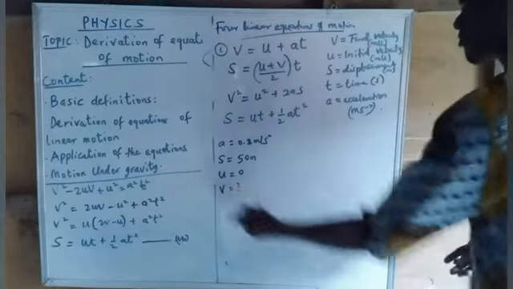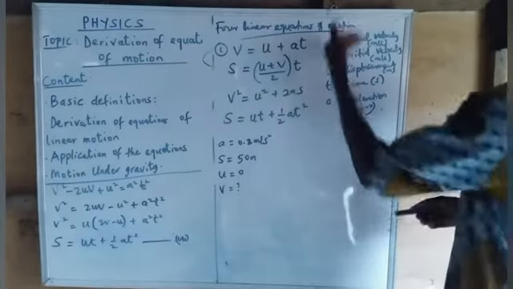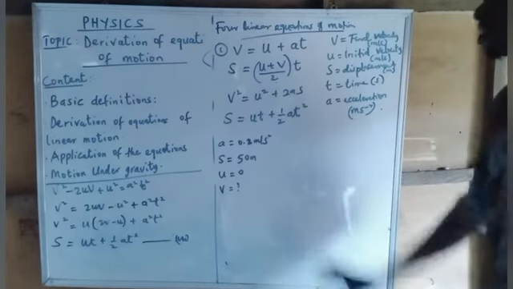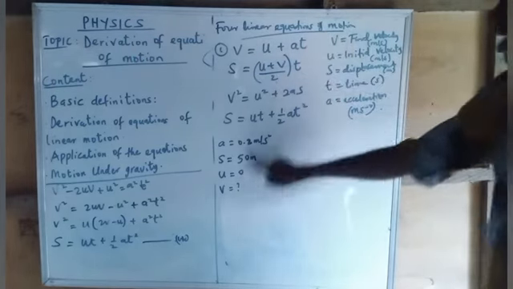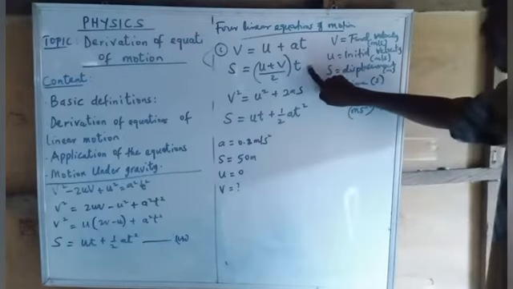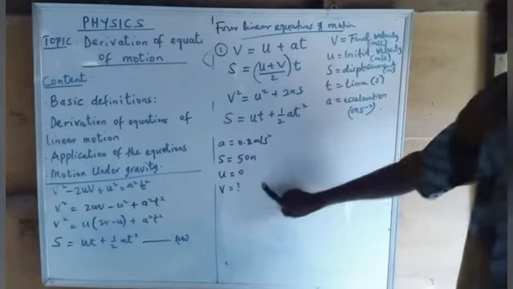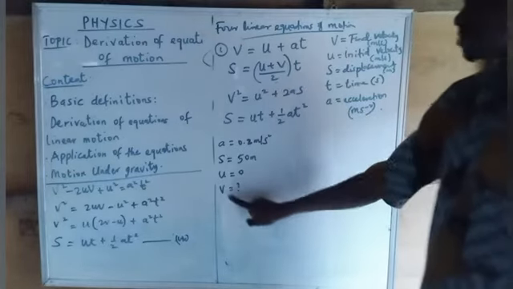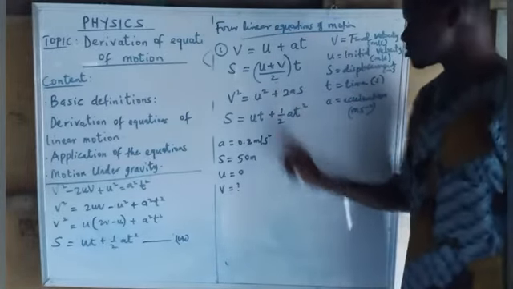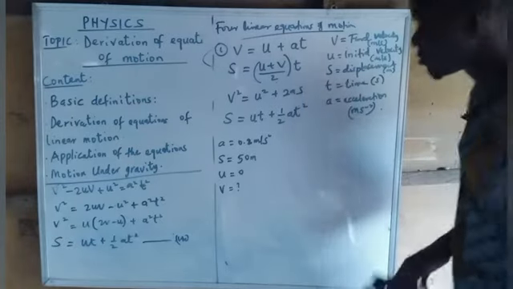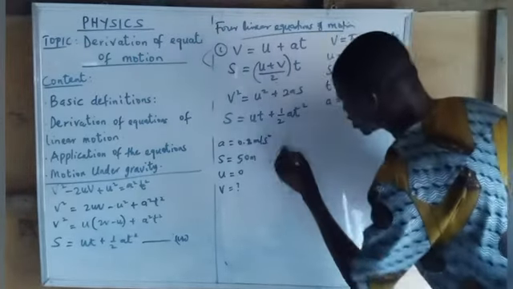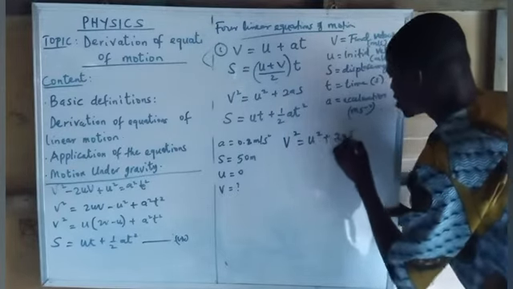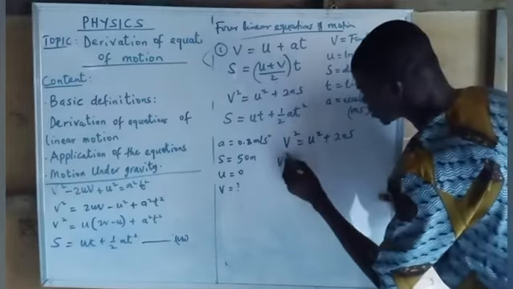So you now look at these parameters and you look at the 4 equations of motion. Which of the equations align with these parameters? Let's look at equation 1. Here there is no time. If you look at equation 2, it also involves time. There's no time in the expression. But if you look at equation 3, all the parameters here are present except v, which conforms with that. So it means we are going to use what? This third equation of motion. That is, v squared equals u squared plus 2as. Our final velocity, that's what we have to find.